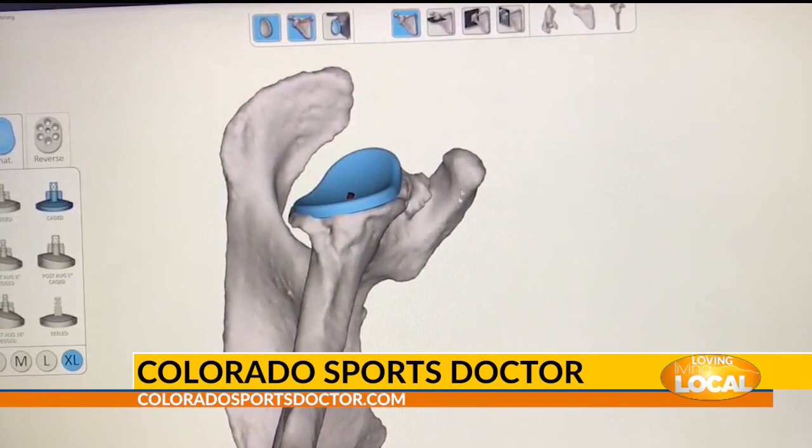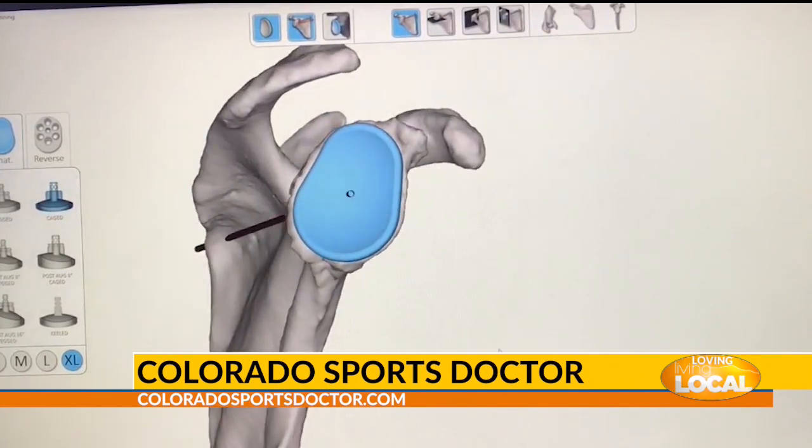Let's say a patient that is younger gets a total shoulder replacement procedure done. What is the lifespan of that procedure? How long is it able to function? The statistics show that the 20-year survival rate for a shoulder replacement is like 85%. That is using older implants. I think with some of the newer implants, we're hoping that's going to be better. But we do have concerns in younger patients that someday we have to redo it.